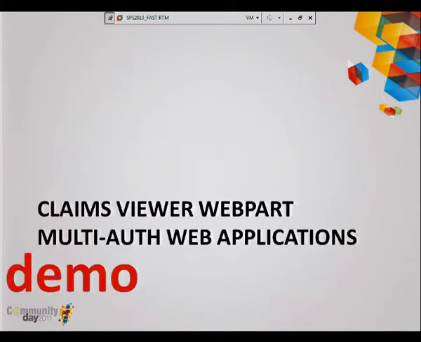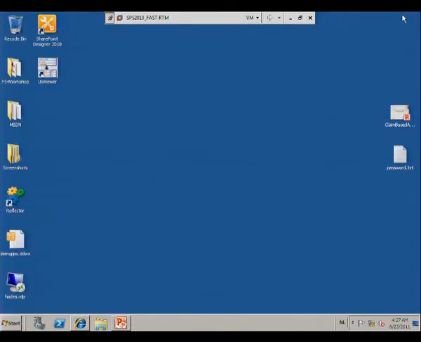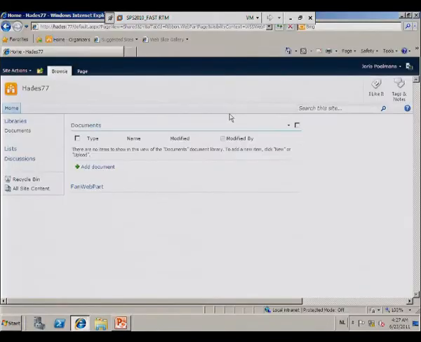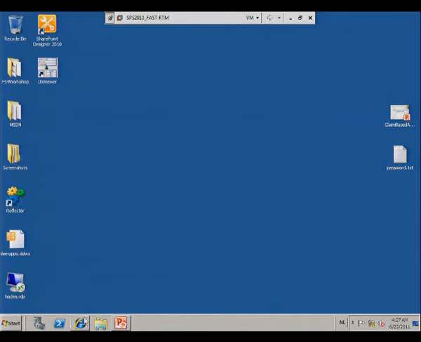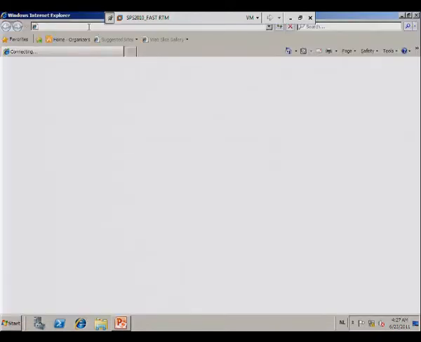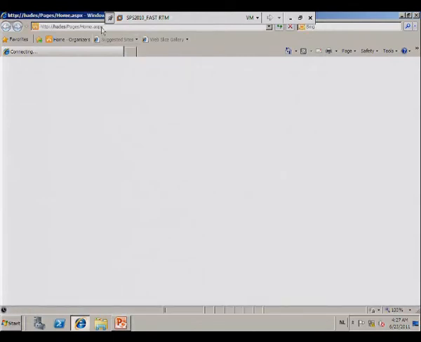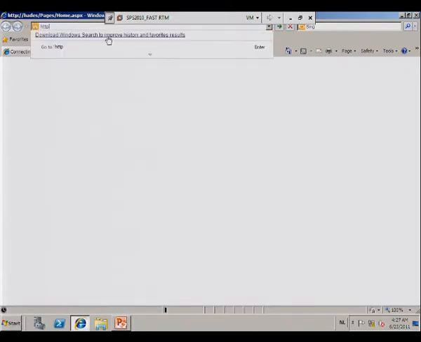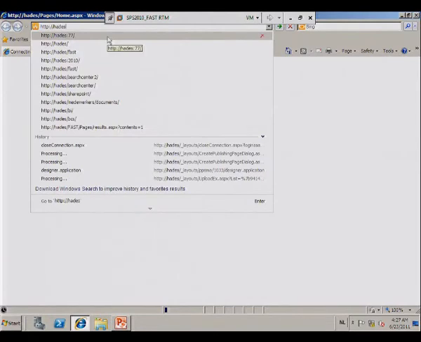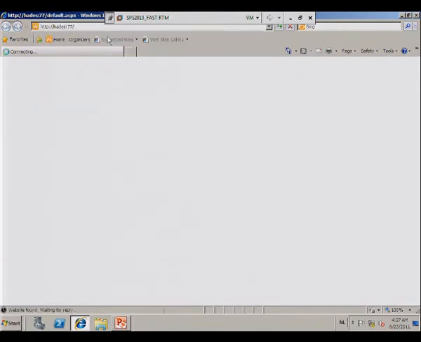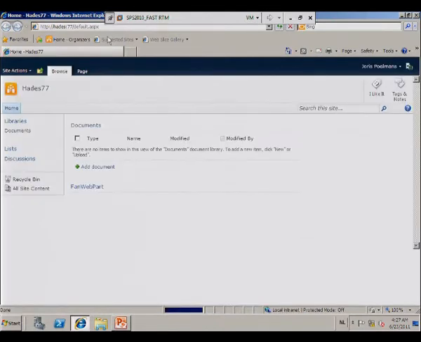Now, claims in SharePoint 2010. First, I'm going to show you how the login experience looks. It's not that difficult to configure. You just have to make some adaptations to a number of web configs, and you have to change some settings in central admin.